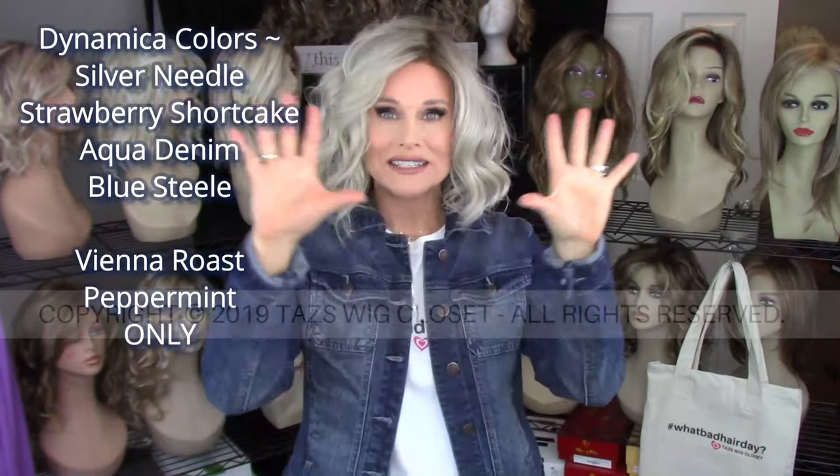Some of these fashion colors might not appeal to every single person out there, but there's a large population of ladies and men that really enjoy having some of these fashion colors. Your hair color represents a statement, your own sense of personal style and expression, and it also exudes a lot of confidence. Now this particular color that I'm wearing, I'm absolutely in love with it. This may in fact be my new favorite blonde.